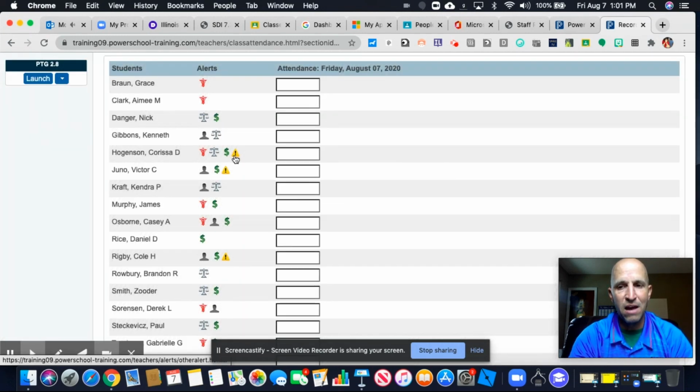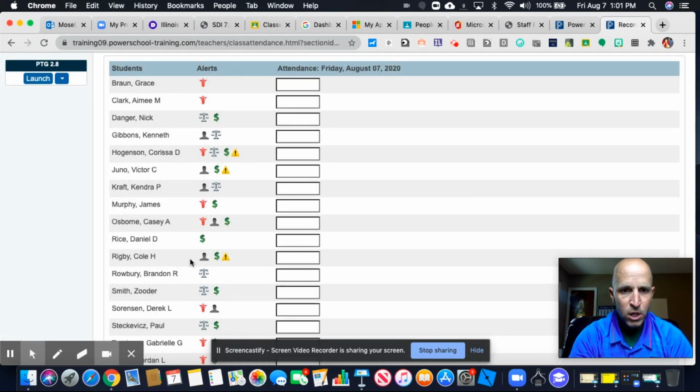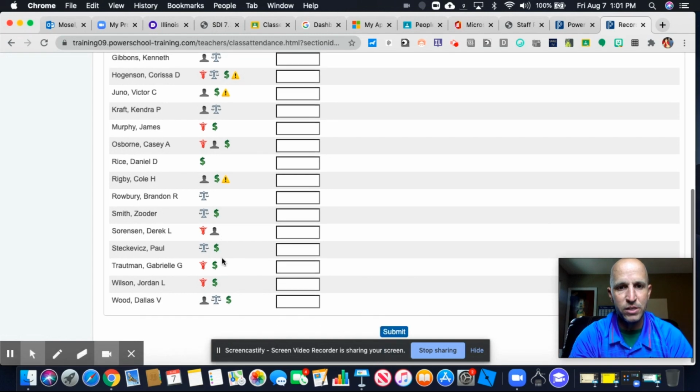We also have the yellow triangle, which we do use in our district. In the past, we have used it for students with IEPs or other information you need about the student, case managers, accommodations. So I believe that'll be used the same way this school year, but that can be different with e-learning. They might put stuff on there for e-learning also. Not sure on that. So those are different icons you'll see by the students' names.